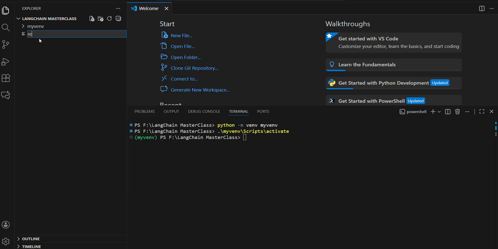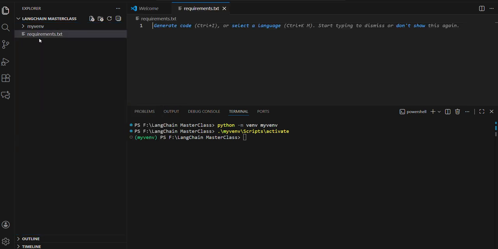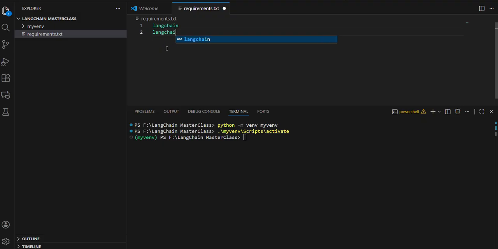Let me go to my requirements.txt file, create a file there, and then I'm going to list down the necessary libraries that I will need. So here at the first, I'm going to need LangChain, then I'm going to need LangChain core, LangChain community, then I will need LangChain Google GenAI, and also LangChain Groq.